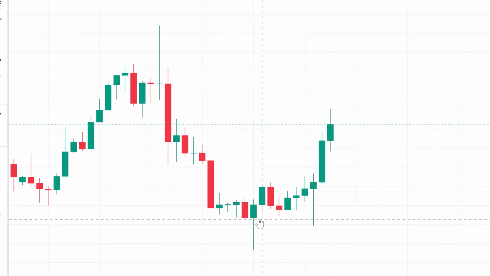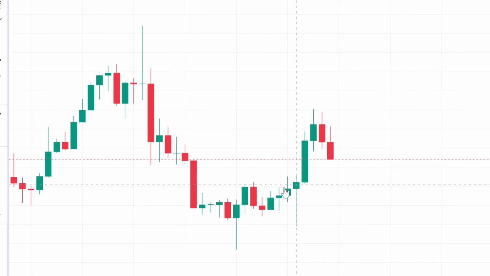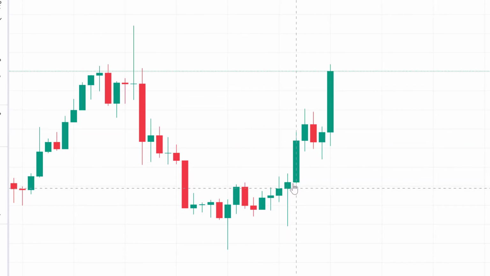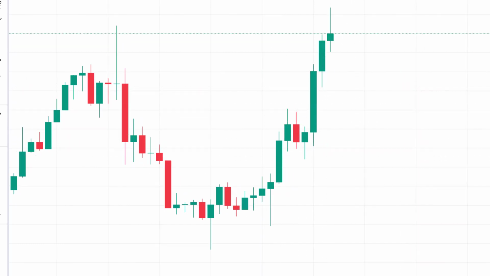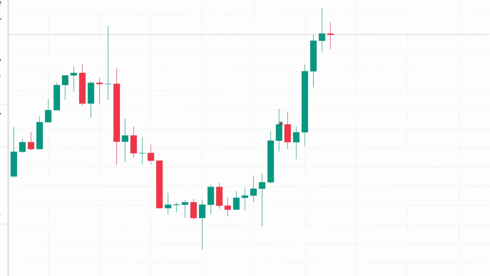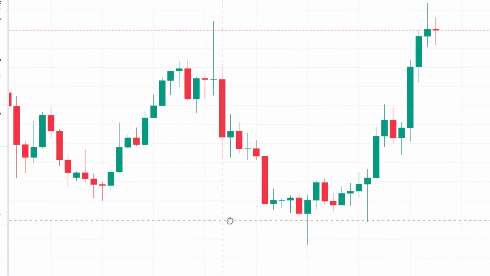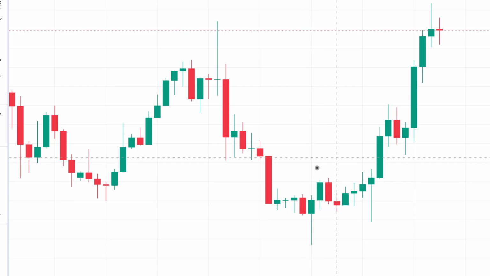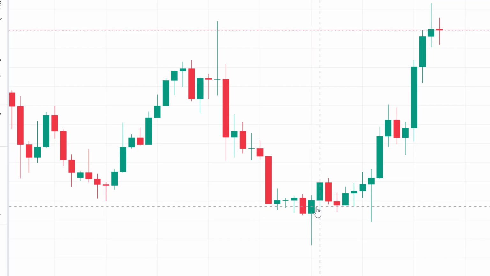All right, you can see after this formation, the price pushing up. However, there's still another formation of a hammer here, and you can see the price also obeying this. All right, that's hammer for you. And like I said, most of the time, if you trade it very well, trading it around a previously tested area of support, you don't just trade it in isolation. So you look at the market and ensure that the market has tested that region before. When you trade it like that, you increase the accuracy.